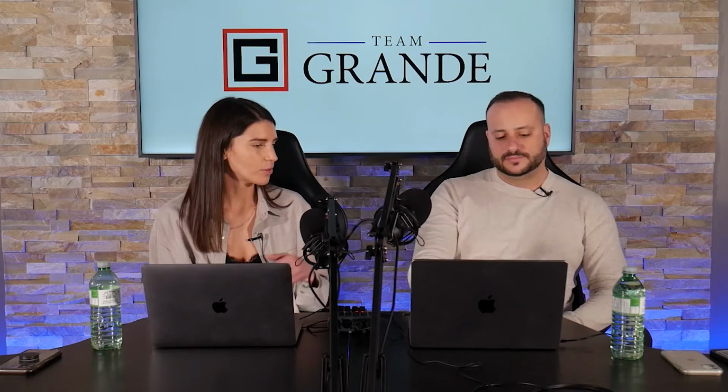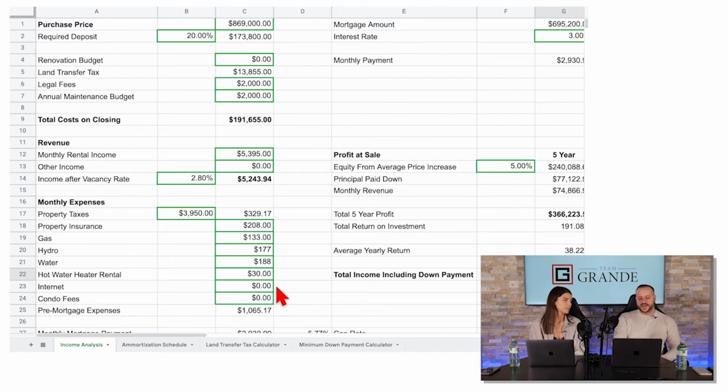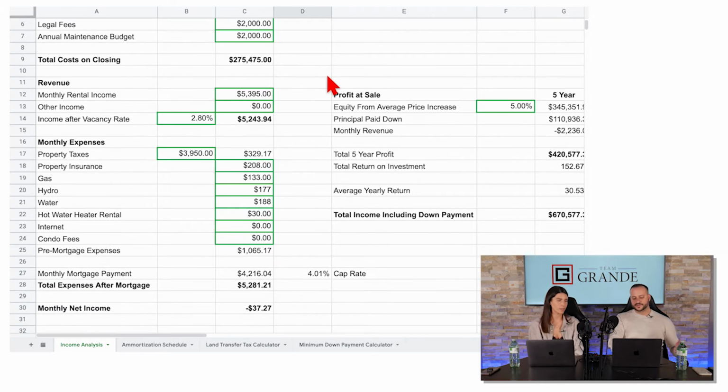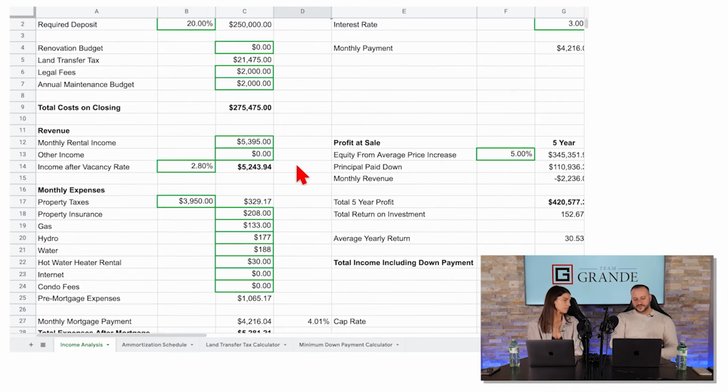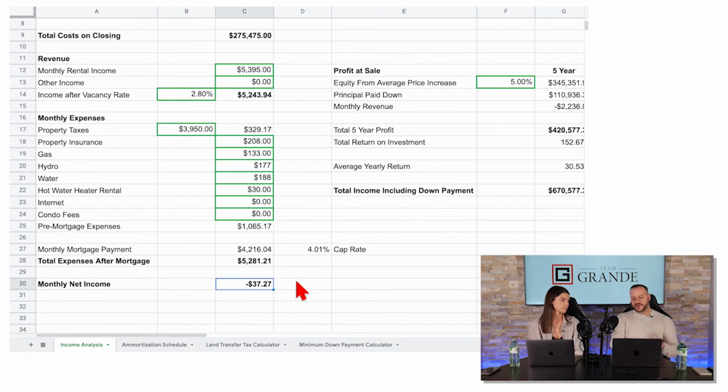Yeah, so I also wanted Justin to show you guys what if cash flow was negative. So if you want to scroll over. Okay, so we'll change it. Let's say we end up paying $1,250,000 for this. So we went into a bid and you had to well overpay for the house. So now we're losing $37 a month. That's what it's costing us. Nothing else changed at this point. Our monthly income has gone from the $1,200 to now out of pocket, we're paying $37 a month.